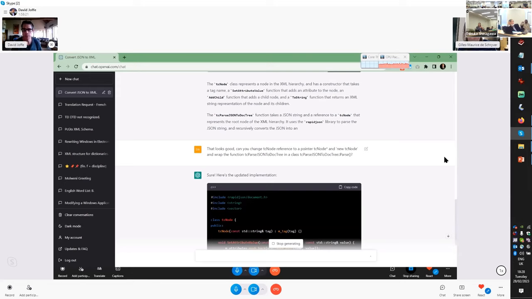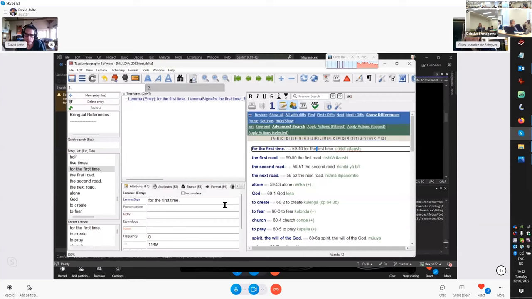Just showing you that there are many people who still don't believe in ChatGPT. The future is here. We're already using it every day. So we used it, in the end, to bring the lexica that we just heard about into our dictionary writing software, TLEX. And this is a first attempt where you see some of the data with some of the codes. We kept the codes for now, so it's having 61 for God, God less than. Which language was this? It just says test. We come back to it, but this proves that the code that ChatGPT just wrote indeed managed to take the JSON data and, after a few tweaks, bring it in directly.